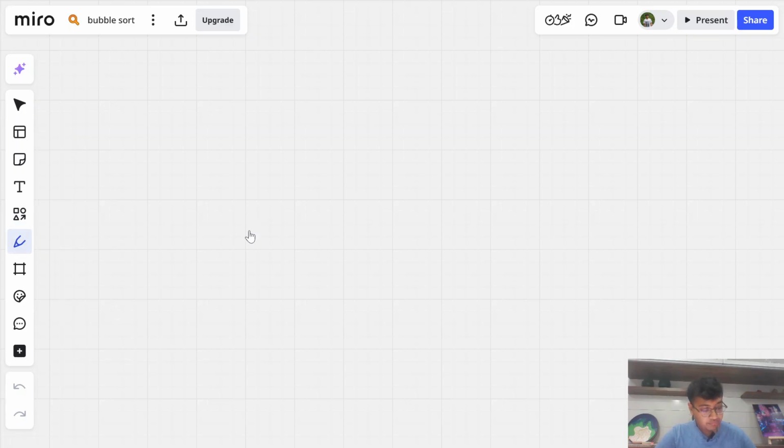So mainly there are 5 types of sorts that we can apply, each having its own time complexities and applications. Let's name them all in brief for a minute, and then we can start with the explanation of the first one. The very first one is bubble sort.